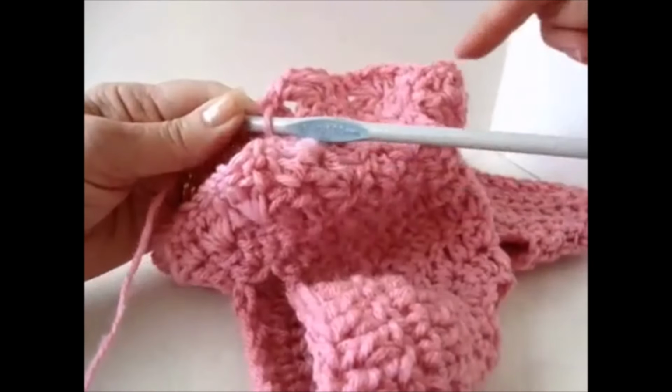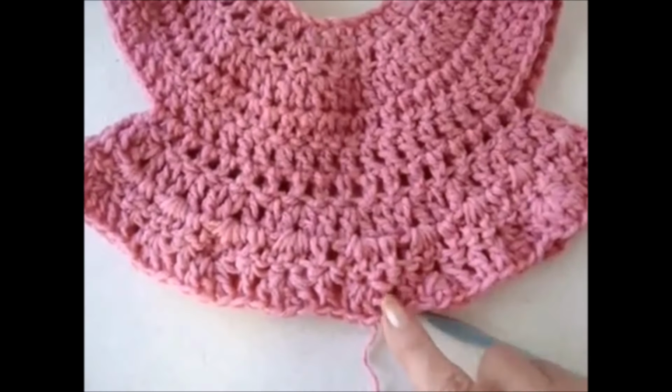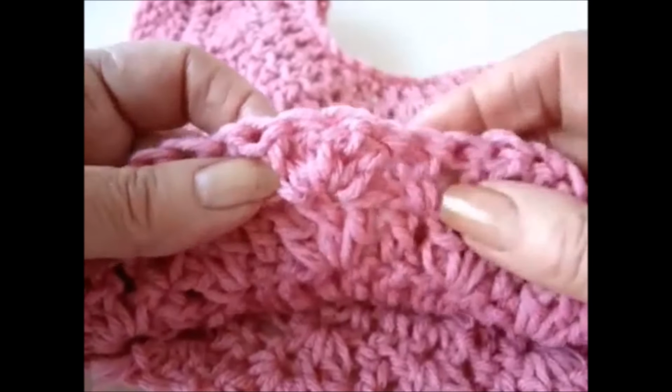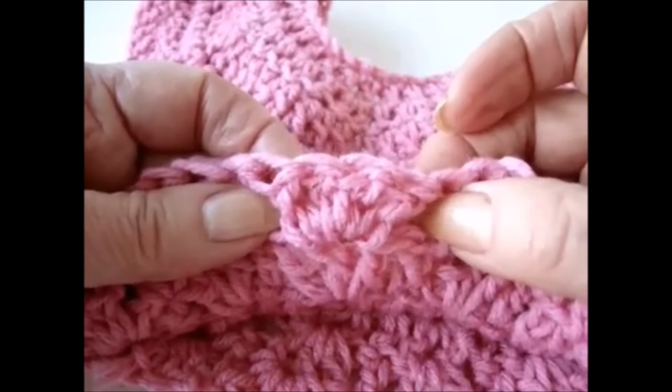And we're going to repeat that all the way around. Okay, I've gone ahead and I've done that row. And so now every row is going to be predictable. In each row, we're going to continue to add one stitch in every one of the shells.